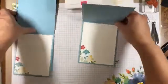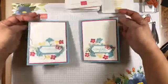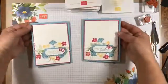Okay, so that's the inside of the card, and that's the outside of the card.